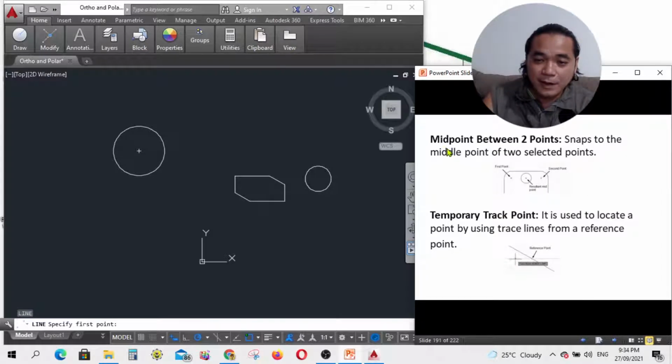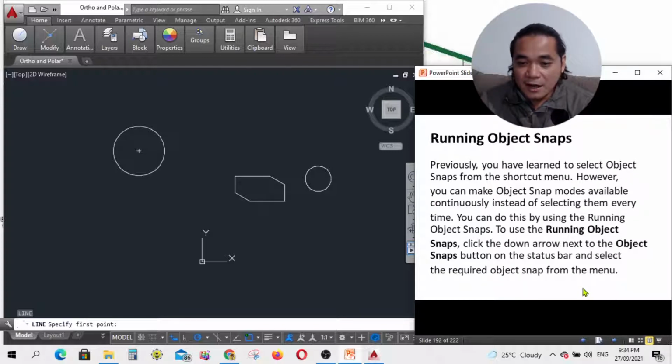Midpoint between 2 points snaps to the middle point of two selected points, like this. Then we have temporary track point, which is used to locate a point by using tracking lines from a reference point.